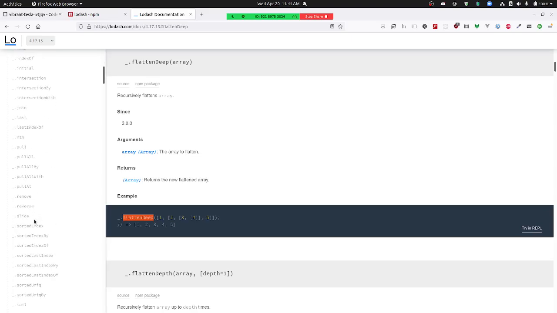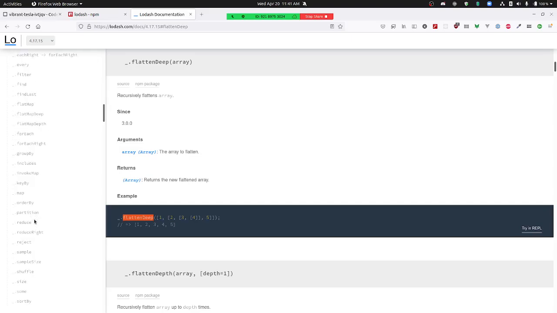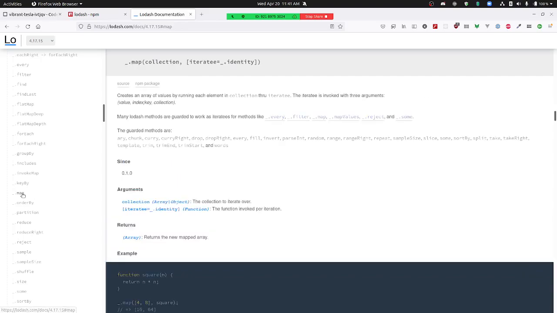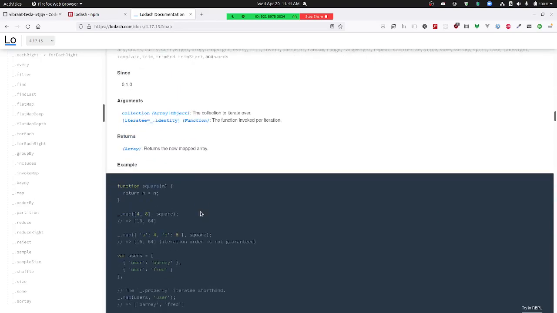Probably the coolest thing in here is group by. So you can take an array and almost like invert it, where, for this one, I want to organize these by how many characters are in each word. It'll turn that array into an object where the keys are the lengths of the thing, and each of them is set to an array with each matching value. It's really cool. They have a version of map that also works with objects. Tons and tons and tons of cool stuff.